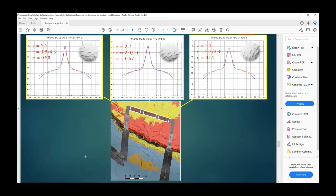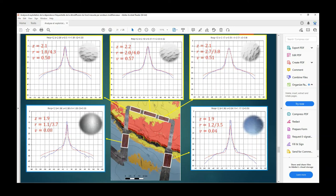Here I have almost the same number. My interpretation is that you are surveying in different directions with the same wave. Sometimes we're seeing it, sometimes we're not. When you see it, you get that difference there. When you do not see it, you get the same value. And just for the ooze, you got the lower impedance, which is consistent. Then you get a very low volume.